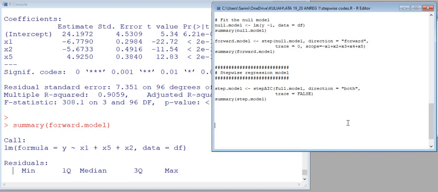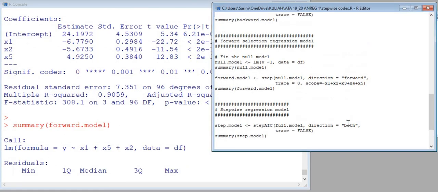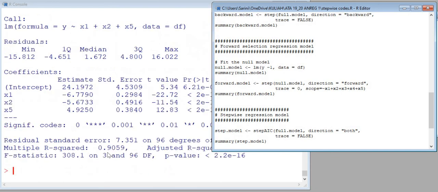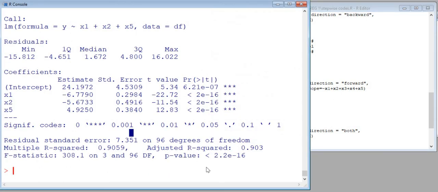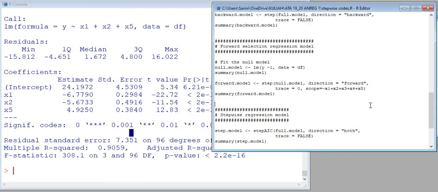What about the backward? I think it's exactly the same. In this example, we have exactly the same result. So that's how we do forward selection, backward elimination, and the stepwise procedure in R.